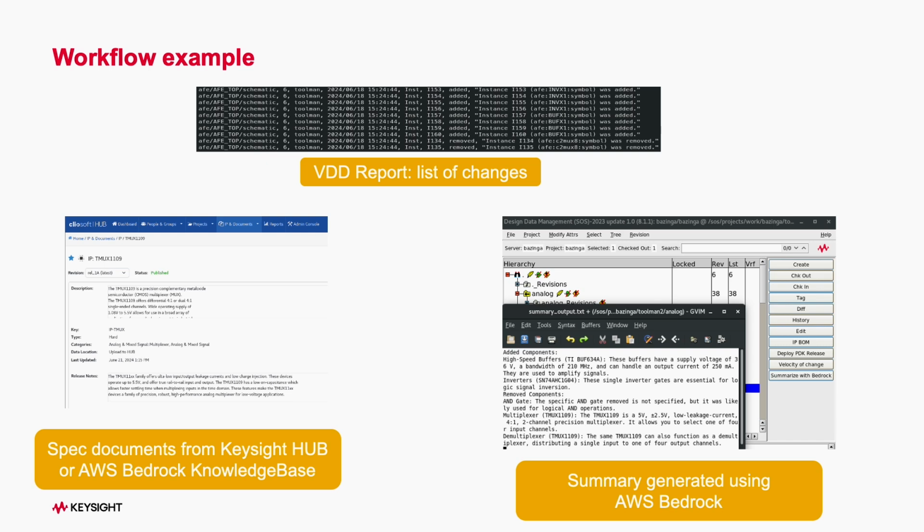If you think that's good, if that's valid, or if you want to make any changes to that, you could, because ultimately AI is going to give you a summary based on what it knows. You know your design better, so you can obviously improve on that if that's the need. Once that is done, what you could do is automate this flow and add it as a check-in comment.